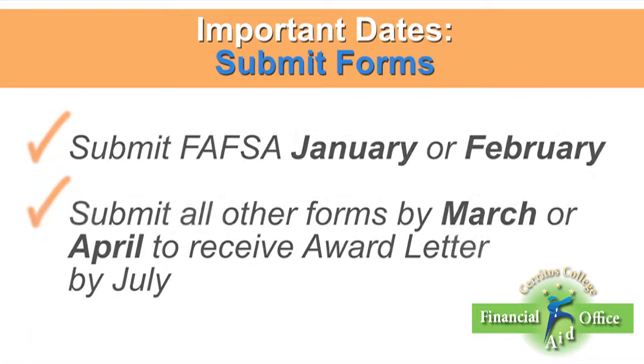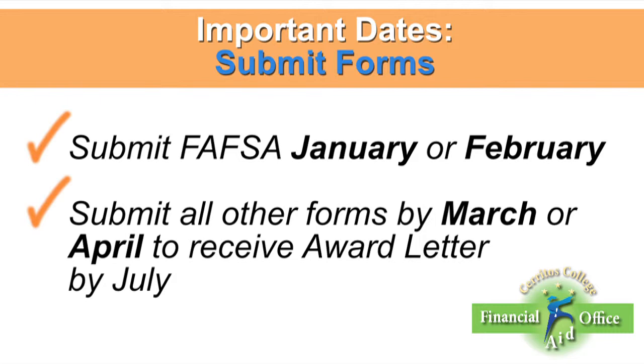The best time to do step 1, submitting your FAFSA, is January or February. You can even submit your FAFSA based on estimated information if tax returns have not been filed yet. You can always go back and make a correction later once you have filed. March and April is the best time to submit the required documents that I mentioned in step 2.